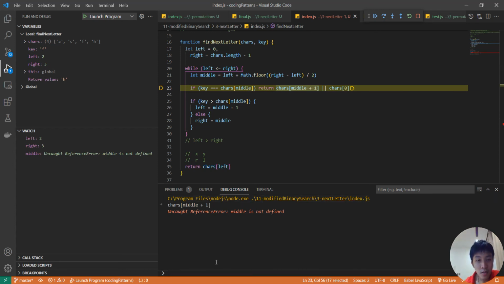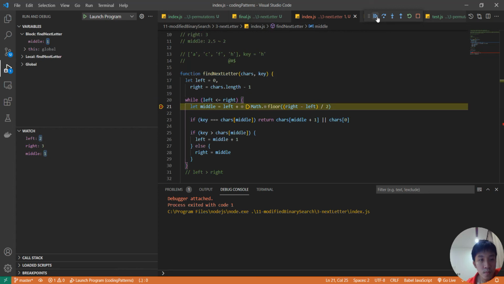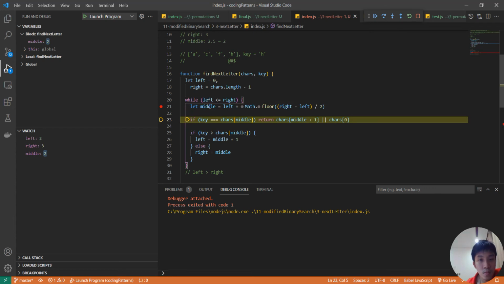Why is middle not defined? F, key is F also.